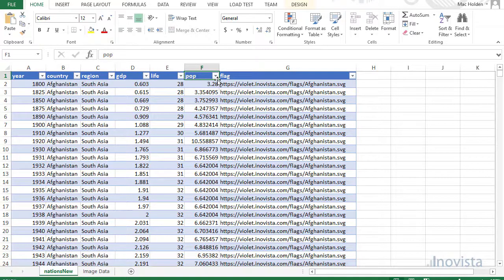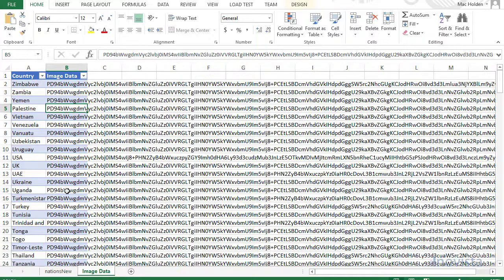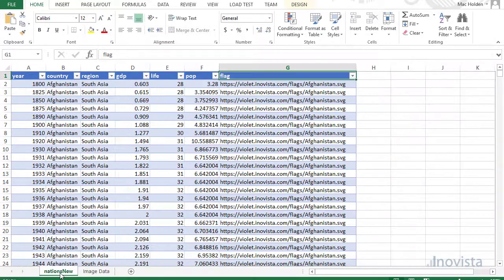If we are going to show images instead of bubbles in the chart, we have two options. We can use a column of URLs pointing to SVG images, or we can use a column of those images converted to Base64 data. We may want to use Base64 to avoid any external URL calls, but it will also mean quicker access to the images. There are many websites available that will convert SVG text to Base64. In this example, we have the URLs as a column in the data, but the Base64 in a second table linked by the country name.